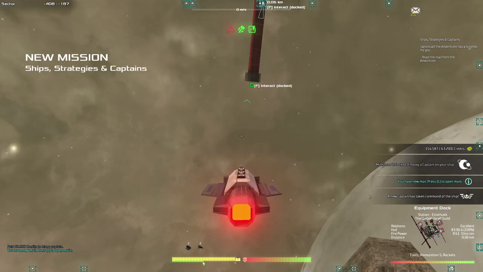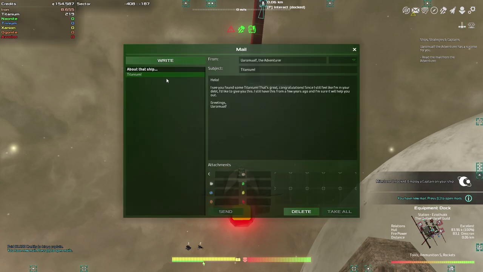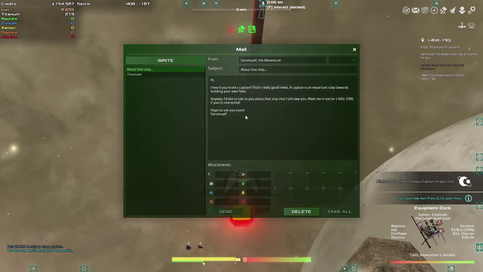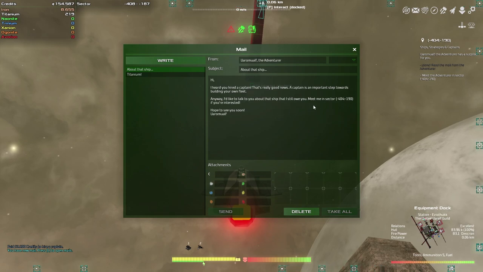There we go. New mission, ships, strategies, and captains. I think that's a tutorial mission. Anyways, I'd like to talk to you about that ship that I still owe you. Meet me in sector. Oh yeah, we can do that later. That's probably giving us something useful.